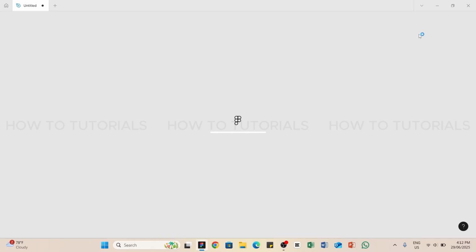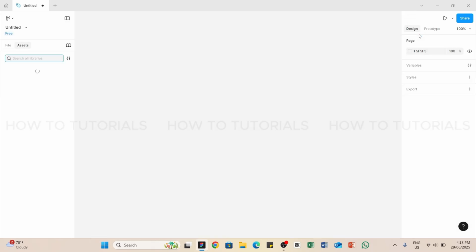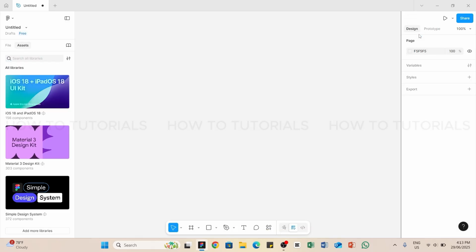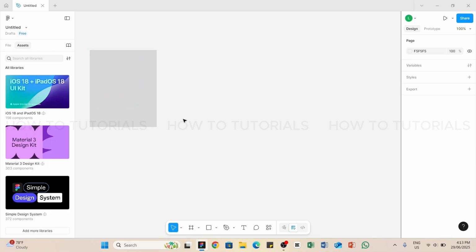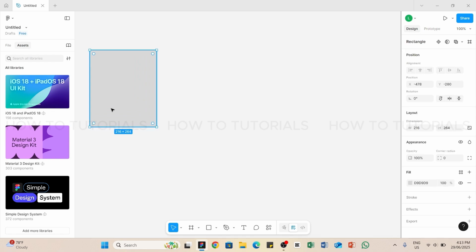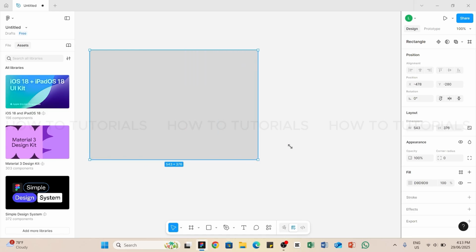Once you reach the editing panel or the space, now you will need to find the object that you would like to resize. If you would like to draw the object, then you can simply click on this rectangle at the very bottom and then click and drag to draw a rectangle. Once after doing that, now if you would like to resize it, you may simply right click on it to select the object and then drag any corner or edge handle to resize it freely.